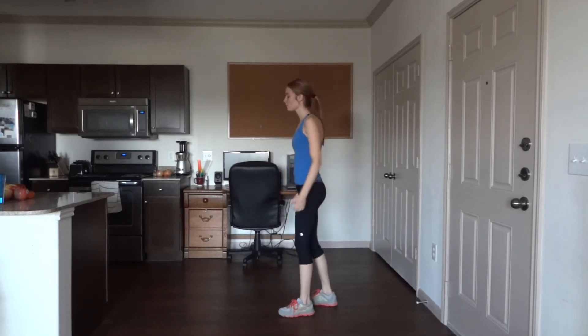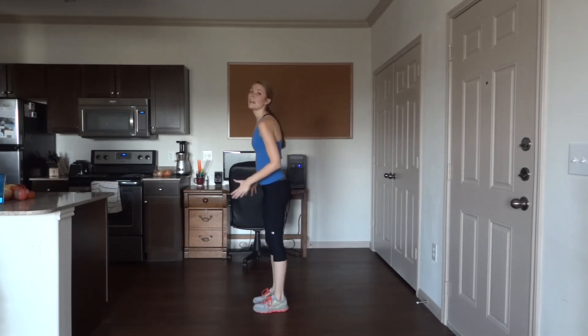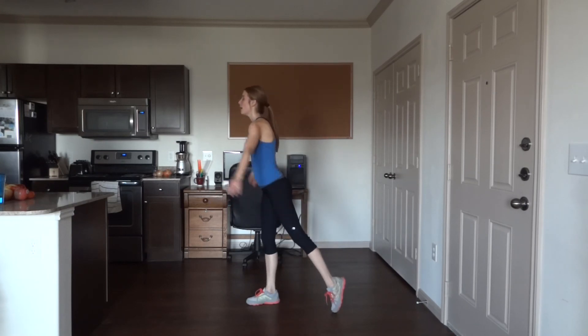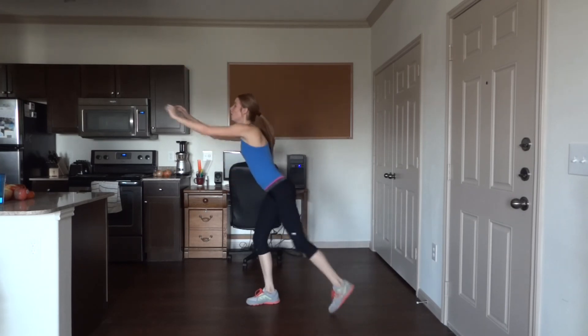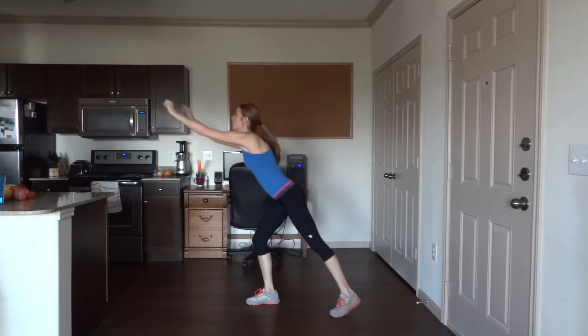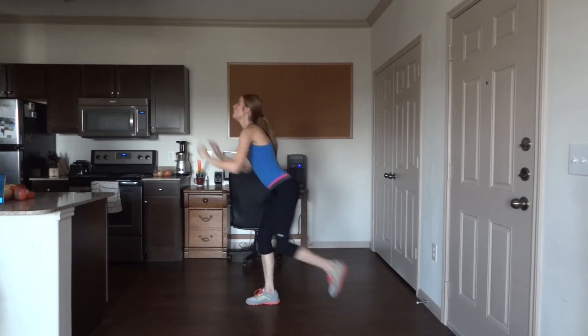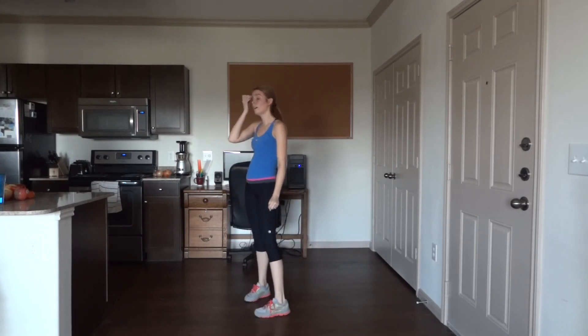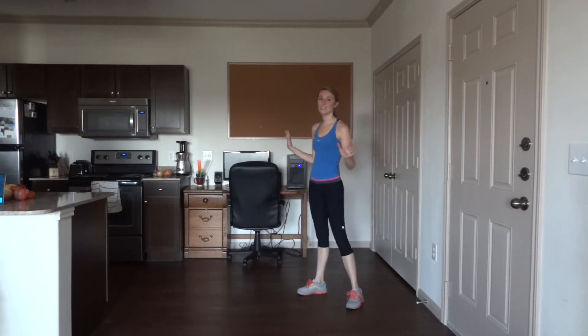Five more to go. Last one! And last exercise — turn to the side, arms out in front, tuck the knee into the chest, bringing the elbows in as well. Left leg back — 25. Five more. Other side — 25 reps and we are done, you can do this!